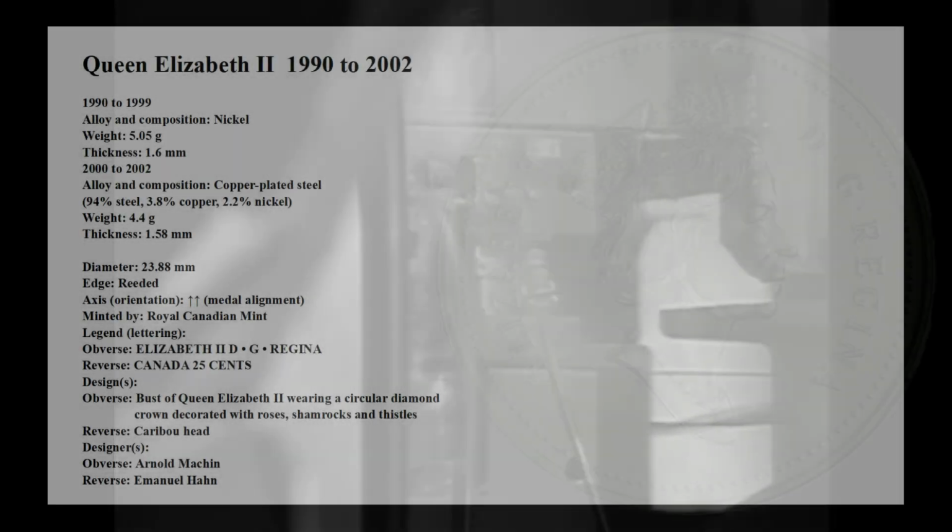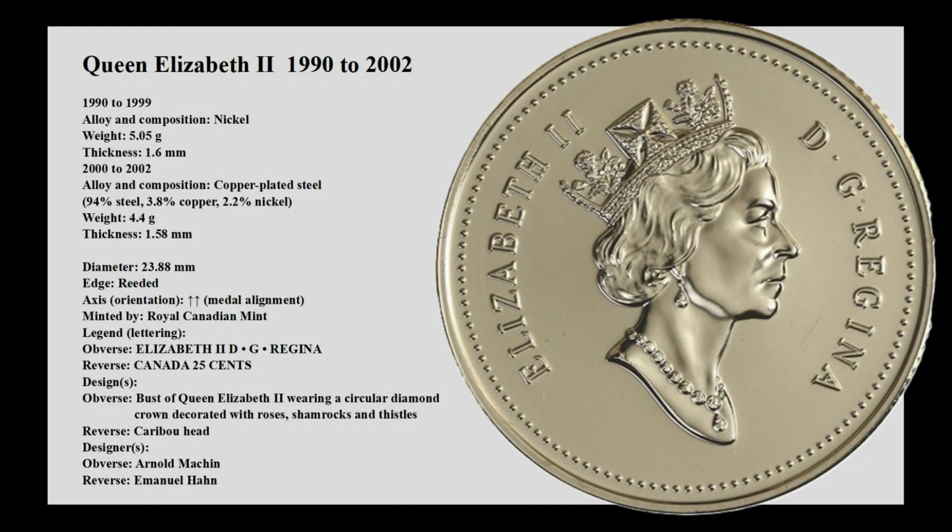In 1990, a new design for the obverse was introduced, marking a significant milestone in Canadian coinage. This third portrait of Queen Elizabeth II was the first to be designed by a Canadian, commissioned from Toronto artist Dora de Pettery-Hunt. Her portrait depicts the Queen facing right, adorned with teardrop earrings and a diamond necklace originally made for Queen Victoria. The diamonds in the necklace weigh an impressive 161 carats, and the Queen also wears a diamond crown designed for King George IV, decorated with the floral emblems of the United Kingdom: roses, a shamrock, and thistle.